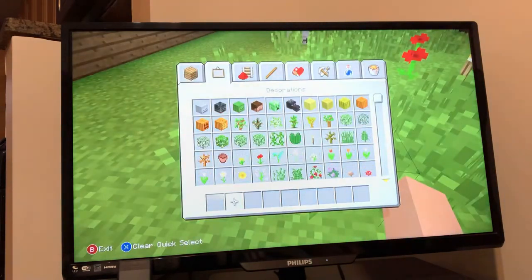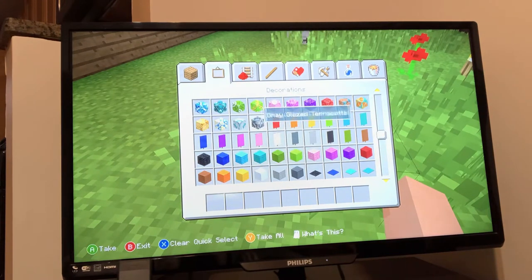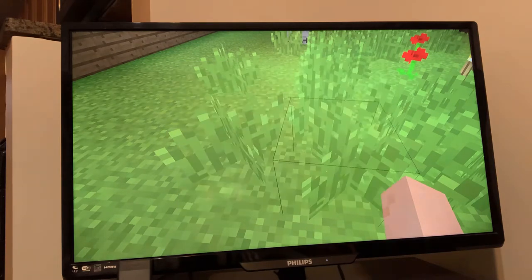Anyway, guys, there's a bunch of new materials, a bunch of new stuff. And there's banners too. There's basically new types of everything. We had fireworks if you guys missed it.